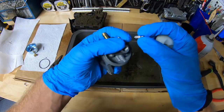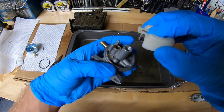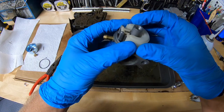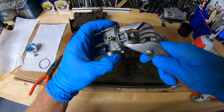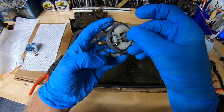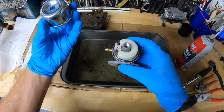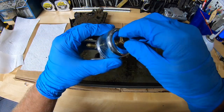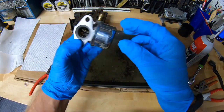We're going to take our float and needle, reinsert the needle onto this little track, hold it there with my finger, drop the needle into the hole, then line up the pin holes, take the pin, line it up, and push it back in with the pliers. Boom — we have a working float. Then I'm going to take my bowl seal and put that carefully back around the outside, take the bowl and put it back on top, then take the bowl bolt, pop it back in, and snug it down.